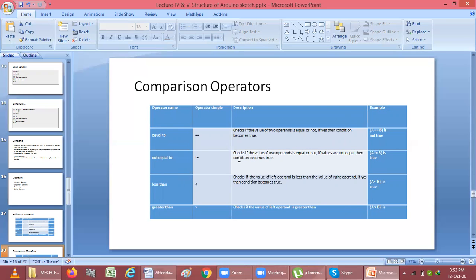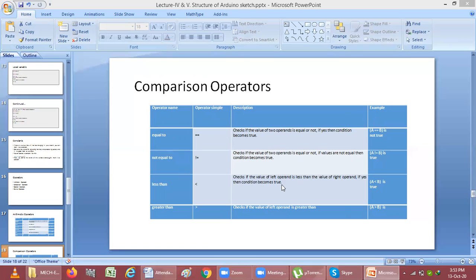It will check not equal to, मतलब एक्सक्लेमेशन और इक्वल टू साइन यूज कर रही हो तो उसका मीनिंग क्या हो रहा है? नॉट इक्वल टू. इट विल चेक इफ द टू ऑपरेंड्स आर हैविंग सेम वैल्यू और नॉट. इफ वैल्यूज आर नॉट इक्वल, देन कंडीशन इज ट्रू, एंड इफ इक्वल, कंडीशन विल नॉट ट्रू. Less than, it will check if the value of the left operand is less than the value of the right operand. मतलब वो चेक करेगा जो दो वैल्यूज है, लेफ्ट साइड की वैल्यू यदि राइट साइड की वैल्यू से कम रहेगी तो अवर कंडीशन विल बी ट्रू.